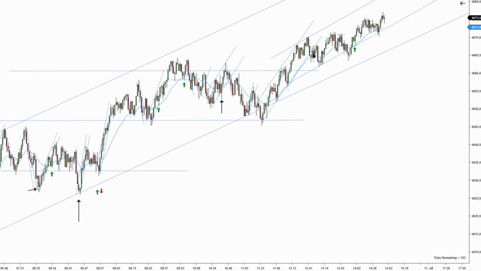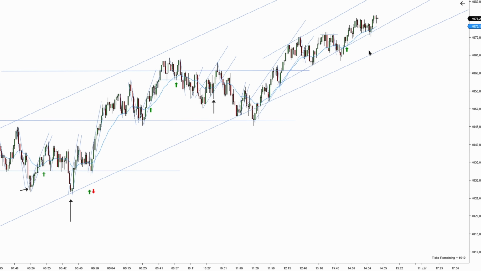We can see the spike on the channel keeps working higher. It even created a new high, first entry long, pullback, second entry long, another second entry long. Even though it had a break here, it looks like the spike on the channel keeps holding pretty nicely. Just one of those trends where sellers are getting trapped, picking the top.